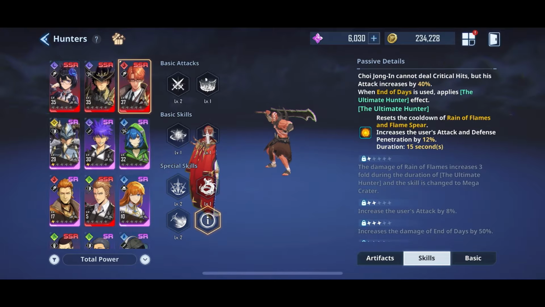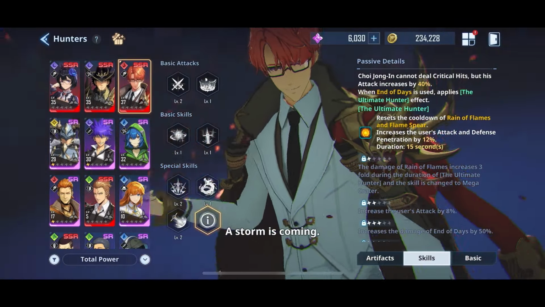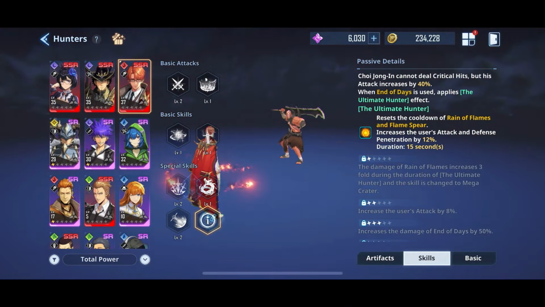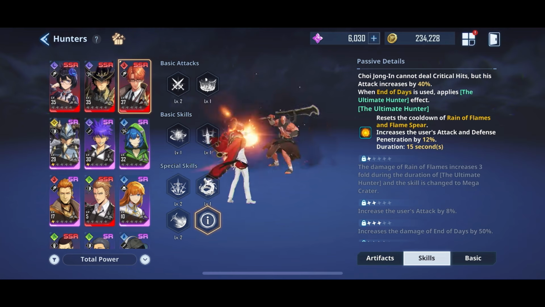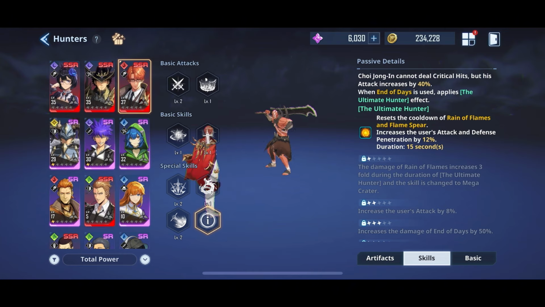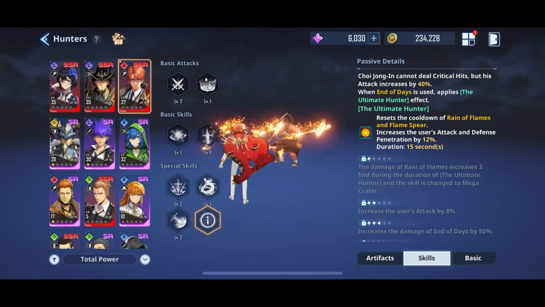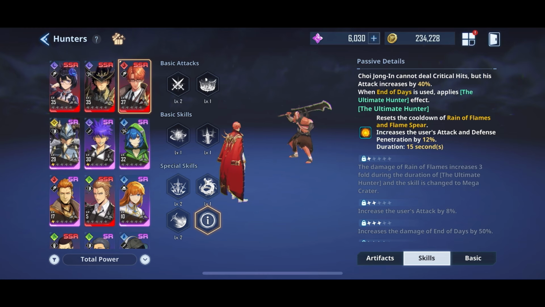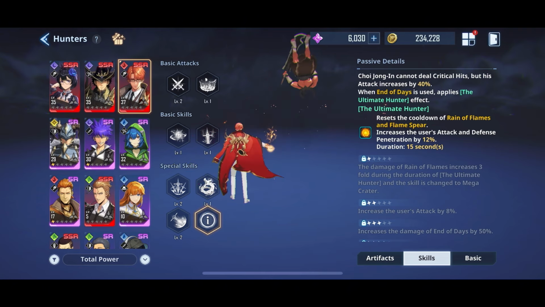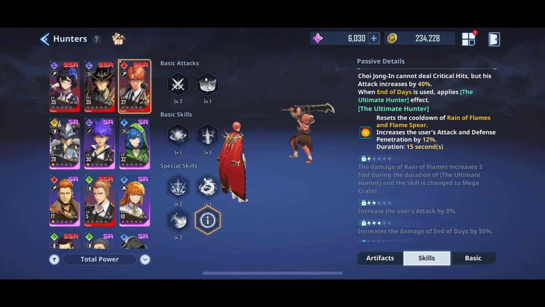Alright, now let's talk about the passive on Choi, the details, because this is how we figure out how to build his artifacts. Choi cannot deal critical hits, but his attack increases by 40%. So basically you do not want to build this guy with any crit rate or crit damage at all. It's basically all useless on him. But in return, his basic stats will be very high to do a lot more damage since he doesn't crit. And the other passive is when Choi uses his ultimate, all his cooldowns get reset and he gains a 12% attack bonus. And that's not all.